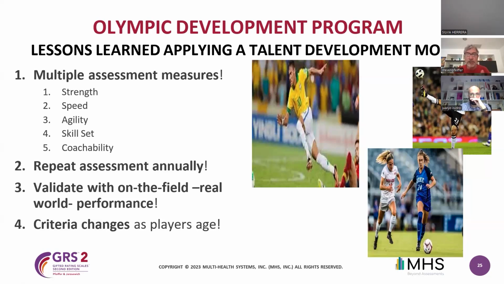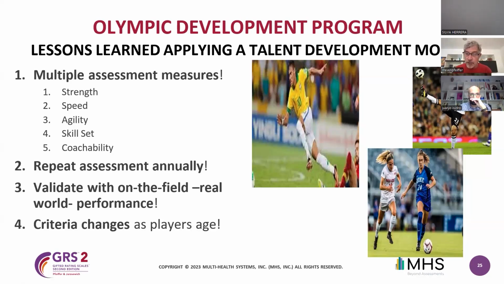And then every year they test them again, because they recognize kids change over time. And then they also test or validate their measures with how the kids are really doing on the field, on the pitch. It's not enough just to measure strength and agility and speed and skill set and coachability, but who are the kids who are really performing during games?